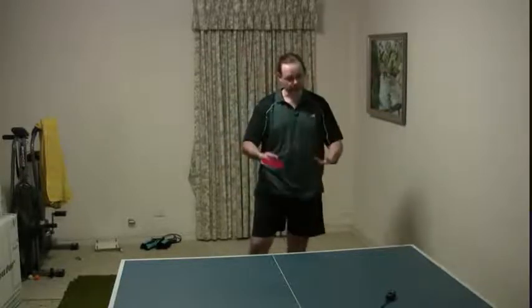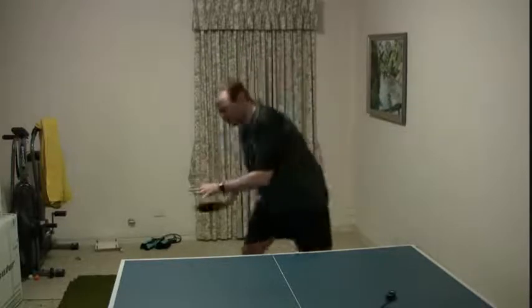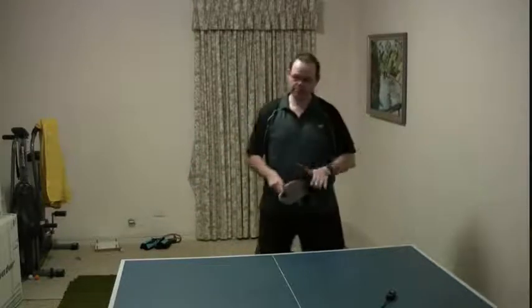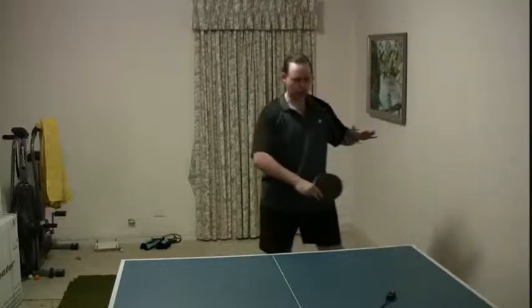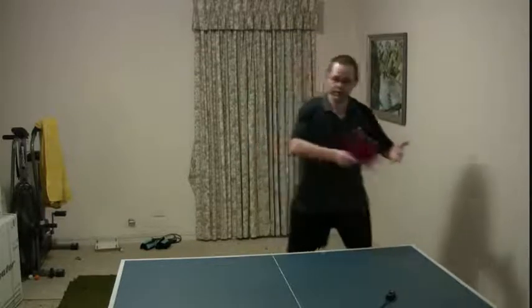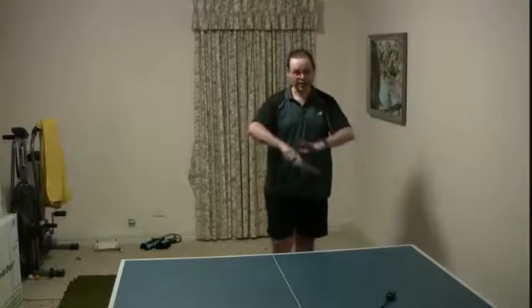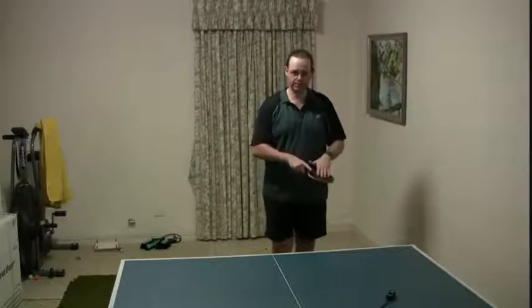So, how I'm approaching now my return of serve, both with inverted and with the long pips. The idea is, if they serve long, I'm going to try and attack, especially on my inverted side. If they serve long to the long pips, I may drive, roll, or chop block to get some variety, or occasionally twiddle and attack with the inverted on the other side. So that's long serves. I'm going to be generally aggressive with a little bit of mixing of the long pips.